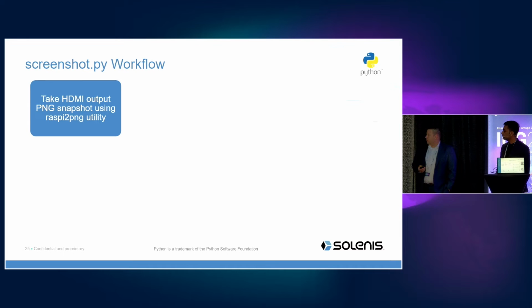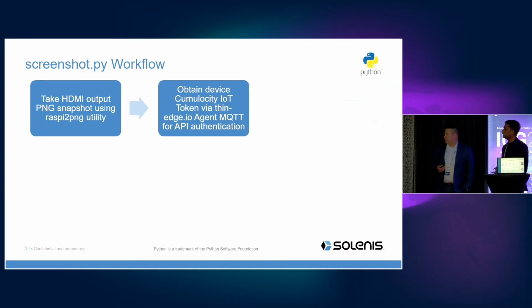The screenshot here, we're creating that event. So we are taking that PNG snapshot, and then if you want to talk about the custom API we wrote for that. Yeah, so we cannot store a lot of images in Cumulocity. We have the option to store it as a binary, but as we are taking one every 15 minutes, the image size will increase. So we are offloading that image to Azure Blob Storage.